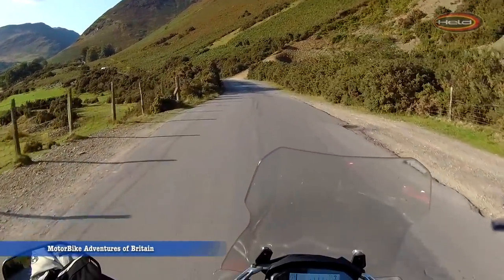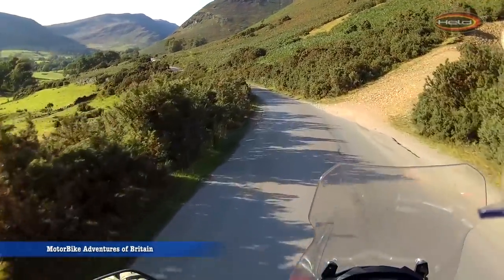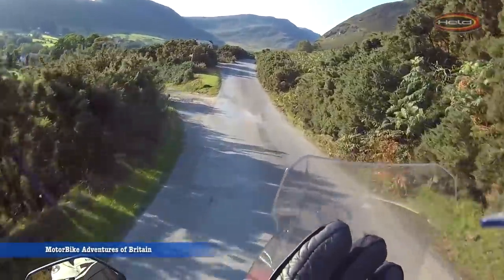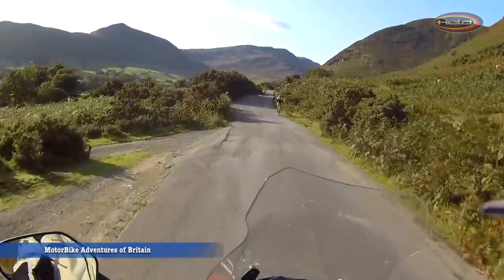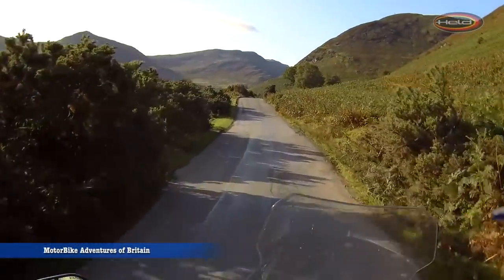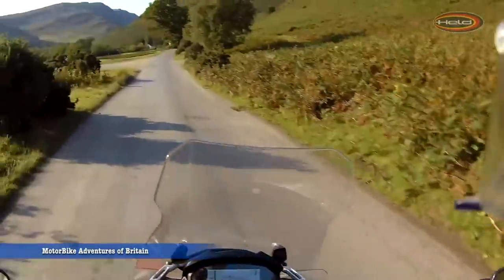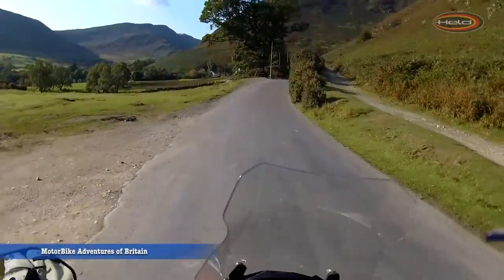This is the road that you're going to take to get to Buttermere, or one of them. The other one is you can go down by the side of Keswick and go down Borrowdale, up over Honister Pass and back down again. But Newlands Valley, for my choice, is the way to get to Buttermere. Borrowdale has its own appeal for sure, but Newlands Valley, you just wait until you see one of the views that we're going to see on the way, and there's more than one.